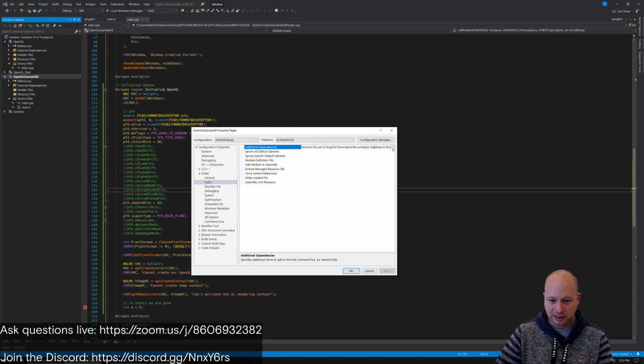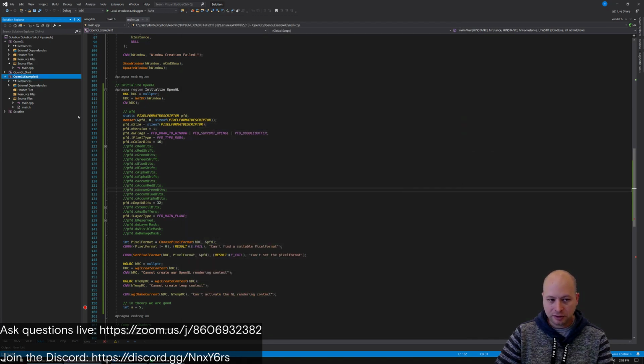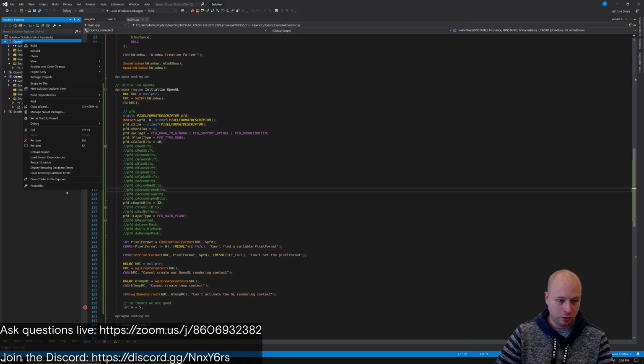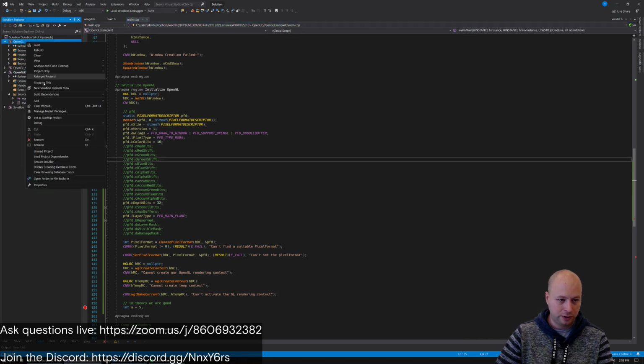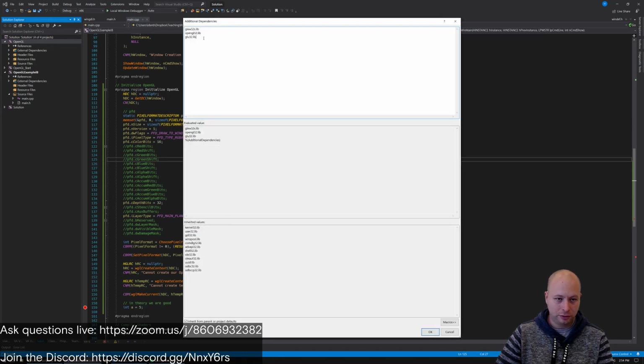Now, I'm not going to pretend like I know this off the top of my head. I don't. You can see that we're not including anything at the moment. So I'm going to go to another project that already has this all figured out. And you'll notice that over here, it's including these three libraries. The GLEW, which is the extension library. I think we talked about that in the previous lecture. This is the OpenGL32 library, and this is the GLU library, which we're not going to use in this particular coding example, but we'll use pretty often.